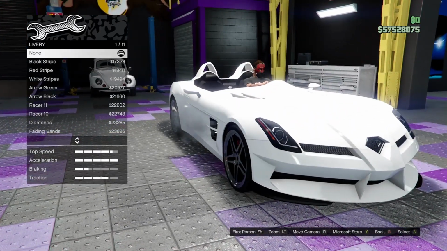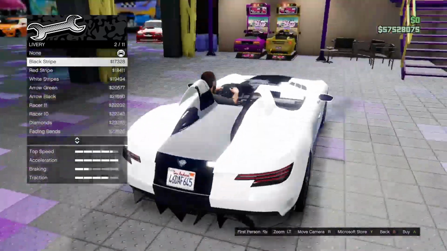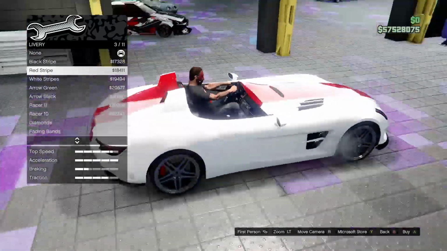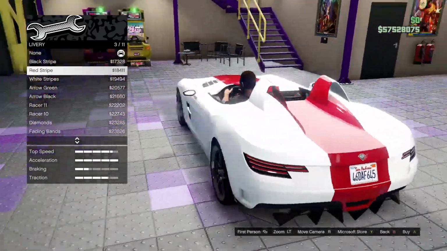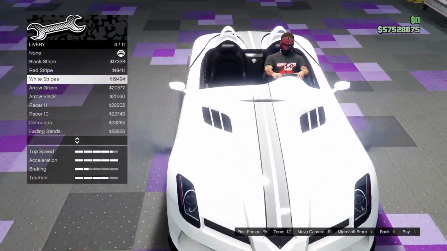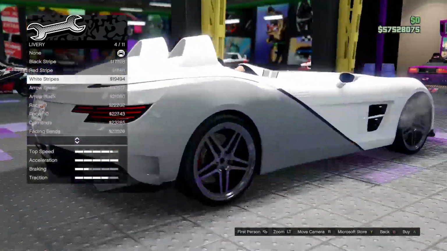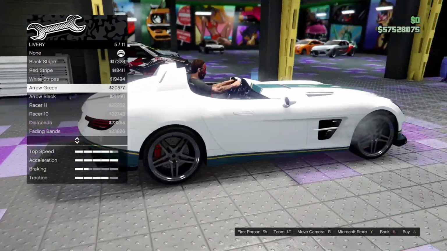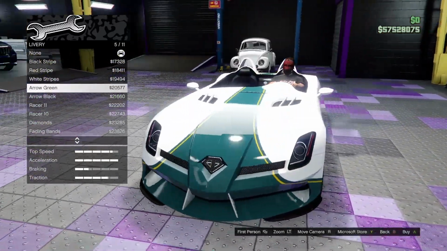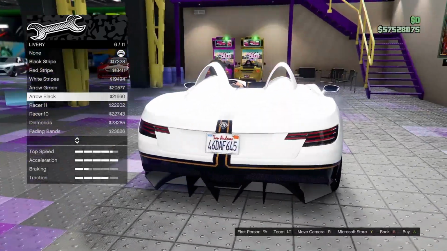Livery options. Let's go ahead and scroll through them. Looks like we've got a black stripe, not too bad looking. We can do a red stripe, exact same thing but red. White stripes are kind of hard to see since the car is already white, but you can see down the center there's a couple of white stripes, and then this two-tone side going on. I've got the arrow green, pretty interesting looking.